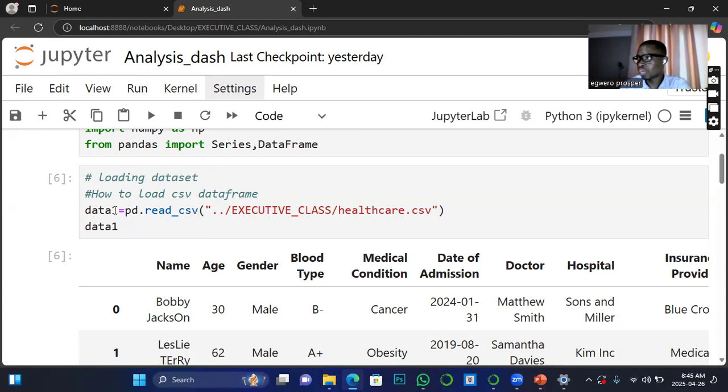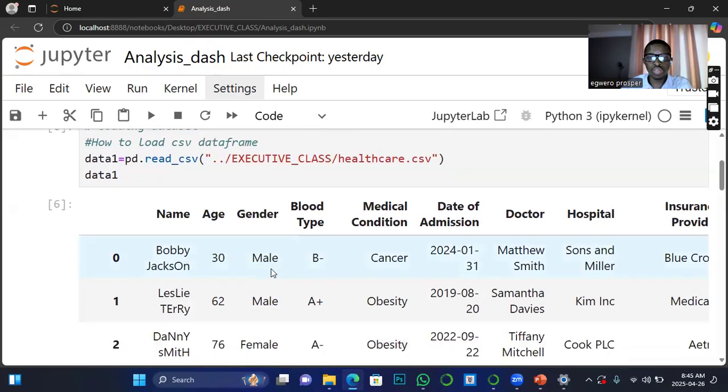Our data. That which acts as a variable that is holding the whole of the data frame here in Python. And then I said to view the data that must have been stored in a variable, you simply call the name of that variable in the next line.